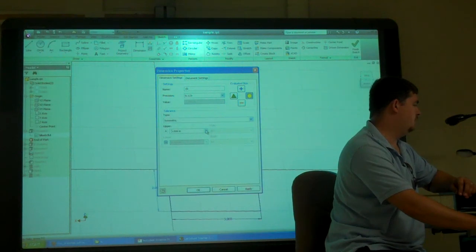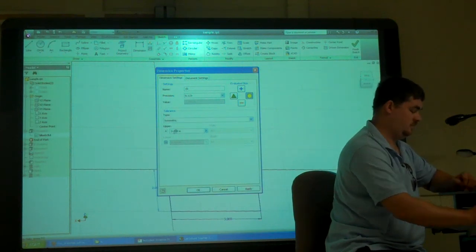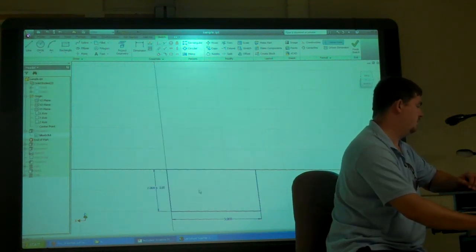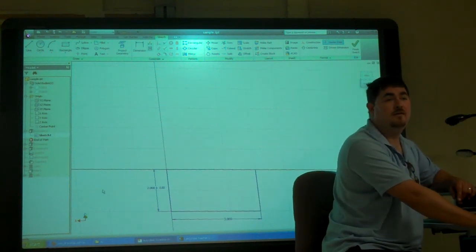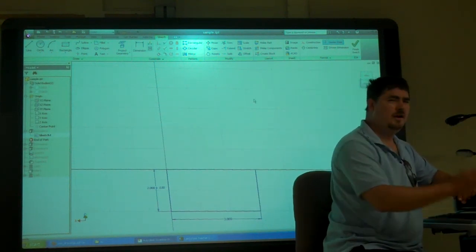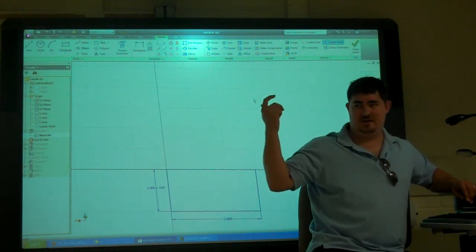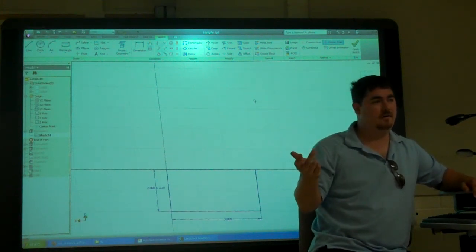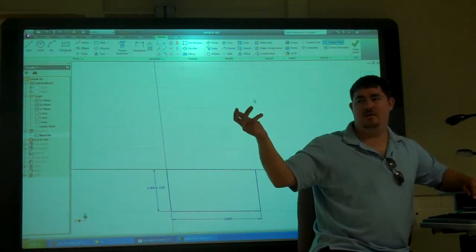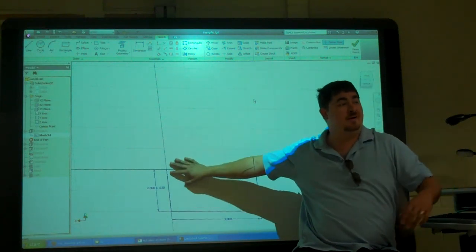Symmetric, whatever that is. You can put your tolerance in here. And then when you do the drawing, you can pull that tolerance straight through to the drawing. You don't have to re-enter it. Or you could wait until the drawing. I prefer to do them here.